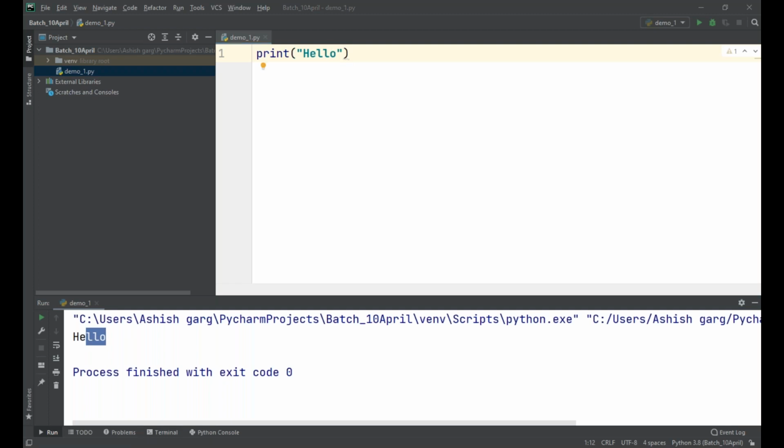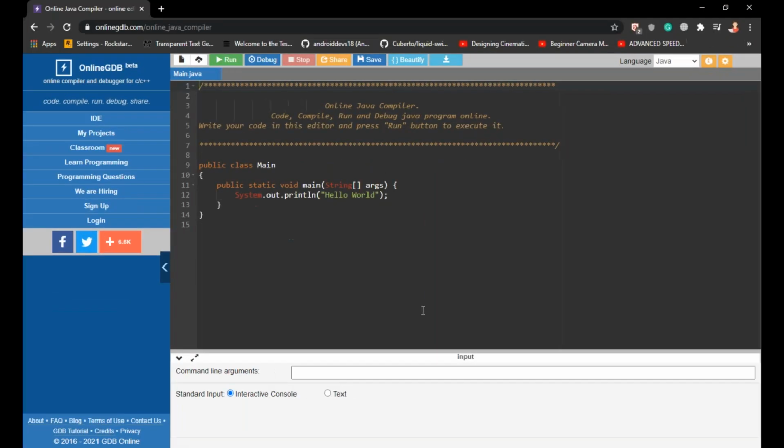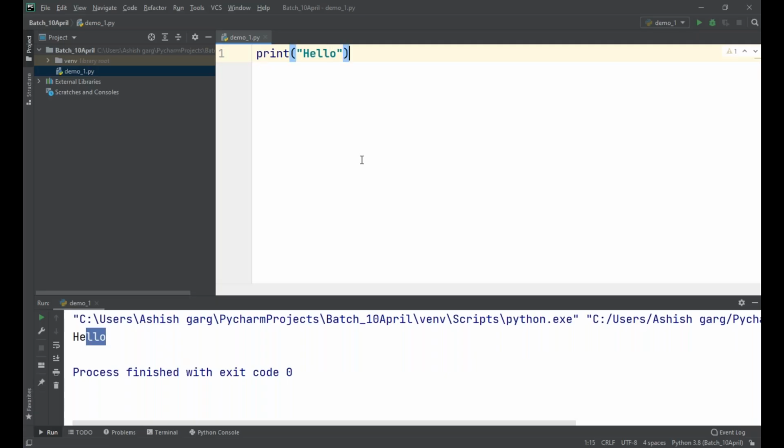In case I try to do the same in other programming languages like Java or similar, let's even try to do that in these programming languages as well. Let me show you. So this is a Java editor. Now just think for yourself that to print something like this, a simple hello world program, to print it like this or to print it like this, which one is more compatible and which one is easier?